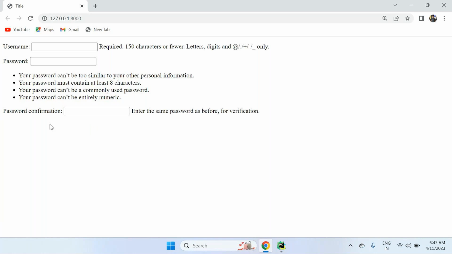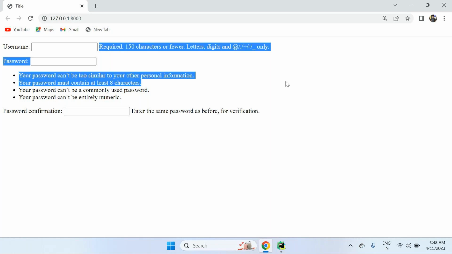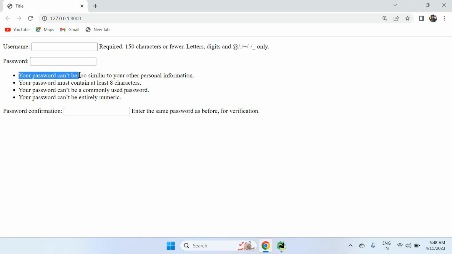Why? Because obviously a Django form by default will not create any form tag, and by default it will not show any buttons. These help labels are coming from the Django administrative panel. By default these labels are there, and we need to strip them out, meaning we have to remove them when the form is loaded. Your password cannot be too similar to your other personal information.